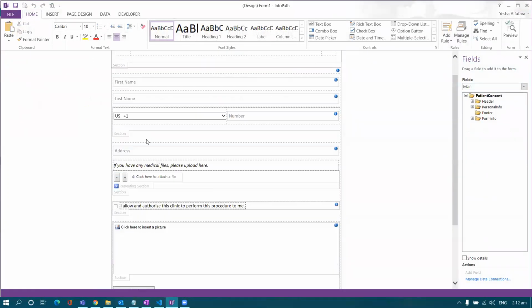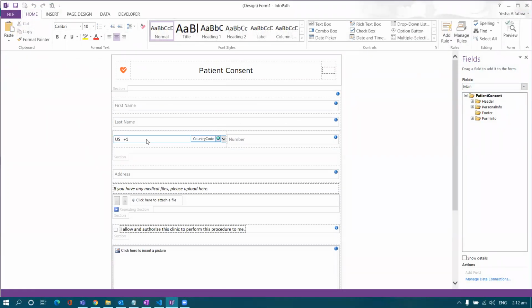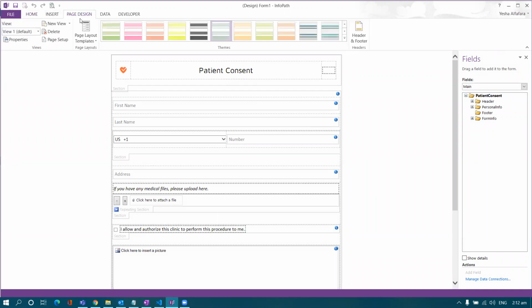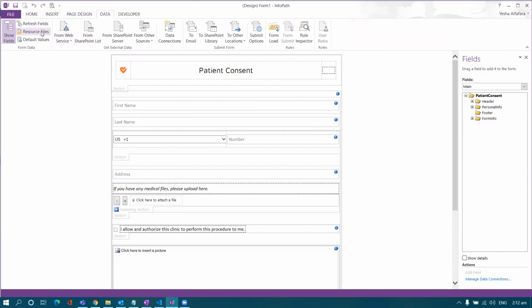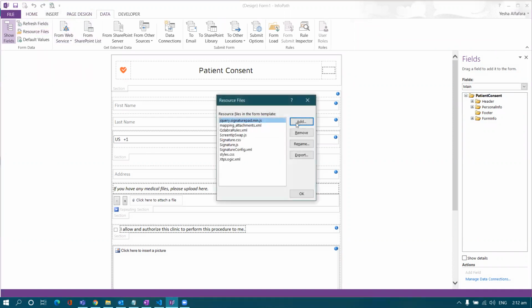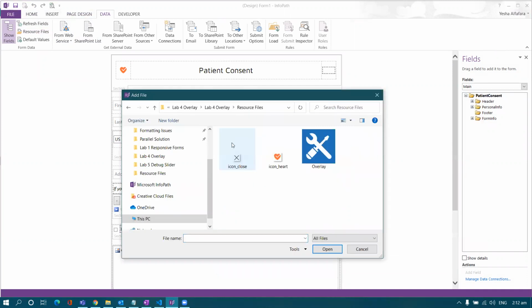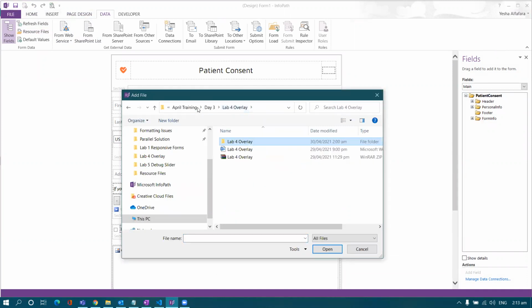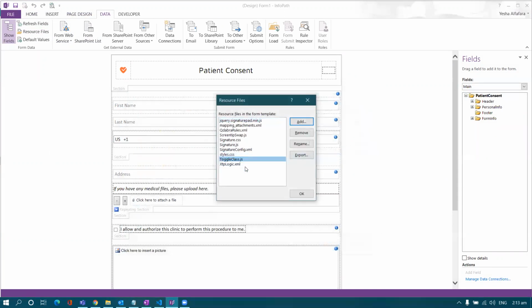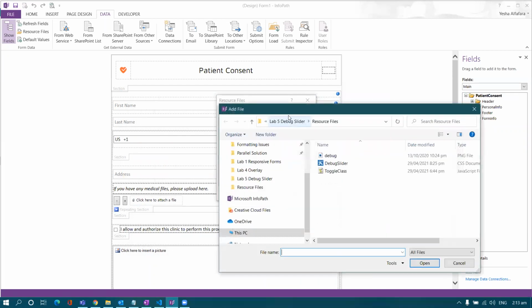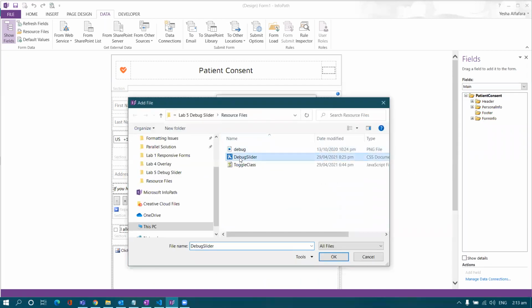All right. So the first thing that we are going to do, the same format that we did earlier, is to add those resources. Let's go to our data tab, resource files, and add that JavaScript. Oops, that's Lab 4, Lab 5. All right, resource path of our Lab 5, and I will add here the toggle class JavaScript and also our debug slider CSS.